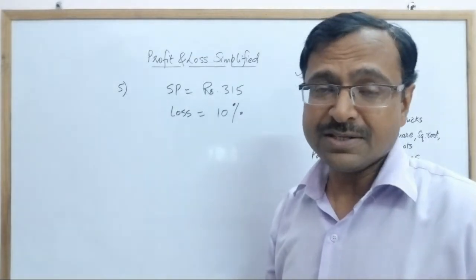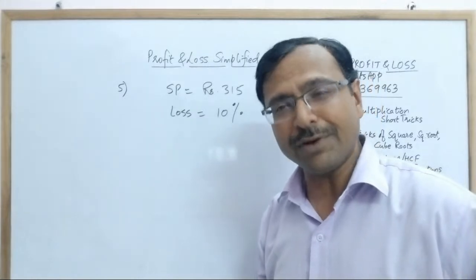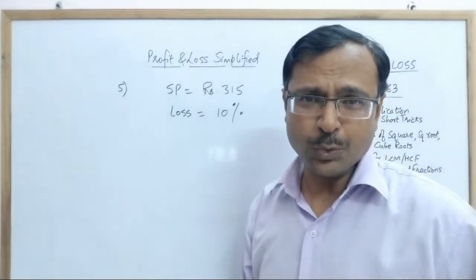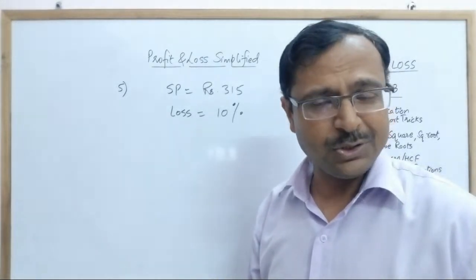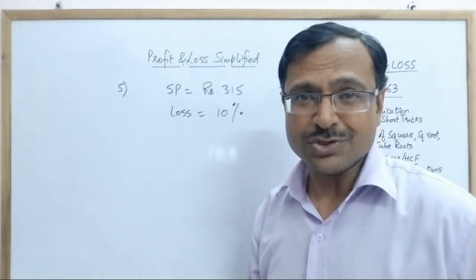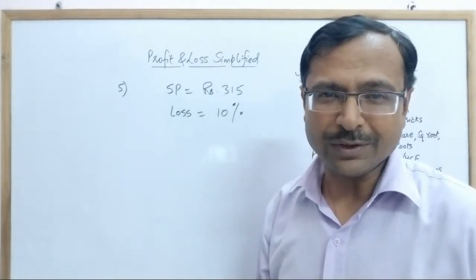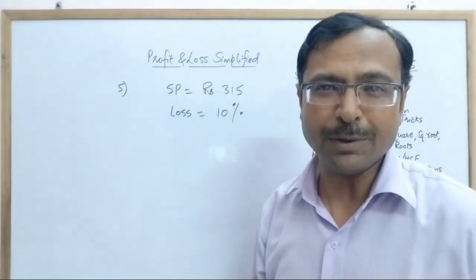I can see at least 7 to 8 different answers for this particular question, and all those who have given a wrong answer for this one, stay tuned. I will solve it on the board and you will know the exact method of getting to the answer of this particular question. Please don't fumble, friends. This is not something you get wrong. This is a very basic problem of profit and loss.